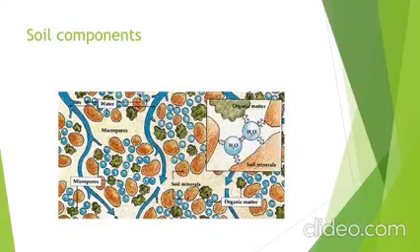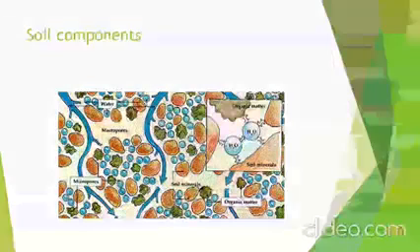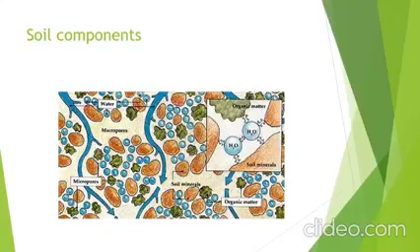Okay, so let's talk about the soil air. Soil air is very important because it provides oxygen to the soil organisms that live in the soil, such as the earthworms, the beetles, the ants, and many others. And it also provides oxygen for the roots for respiration. So it's very important because of that.